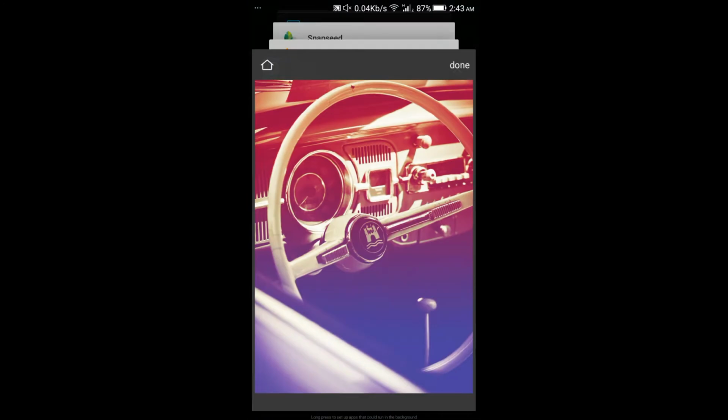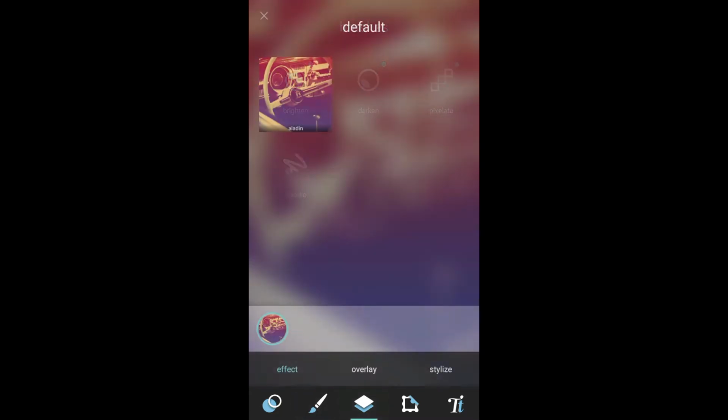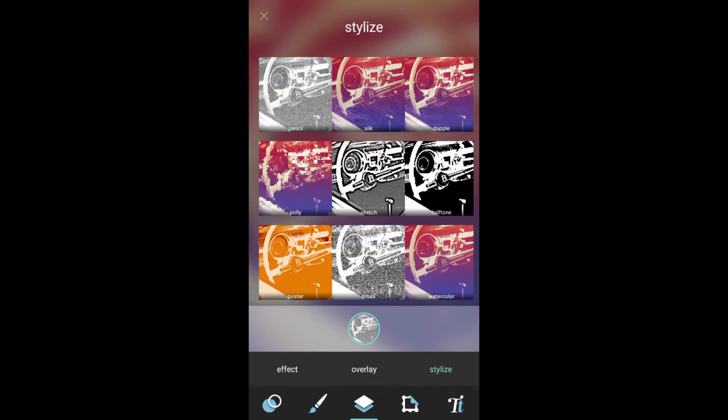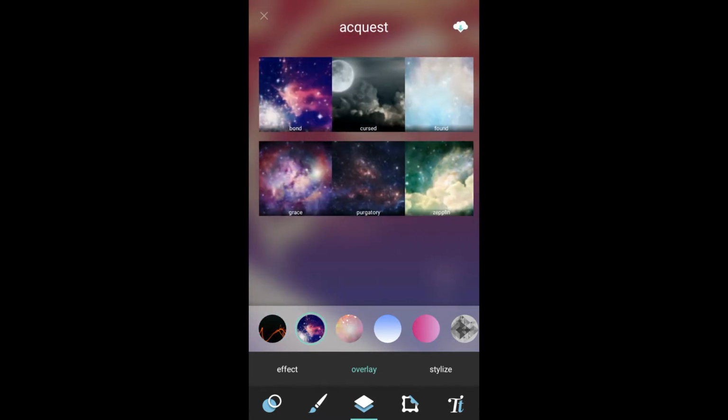Now I'm opening Pixlr Express. It is one of my favorite applications. In here you can also get some tools like other editors do, and you can also find overlays in it. Add it to your picture. It will stylize your photo. You can also add some frames like overlays and light effects. Besides this, it is very user friendly, so you can easily use this application too. And so I'm going to another application.